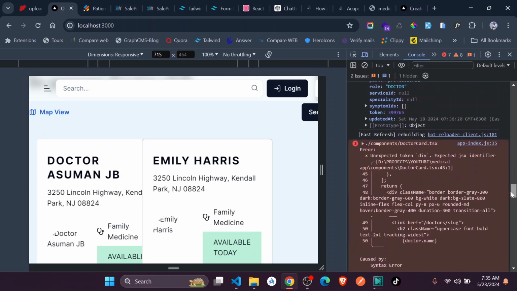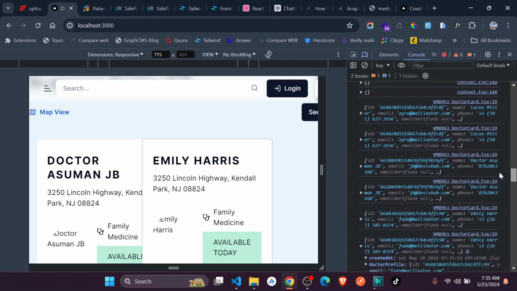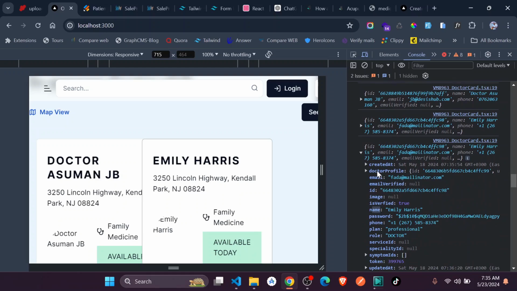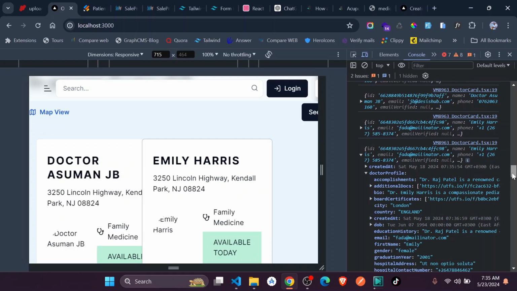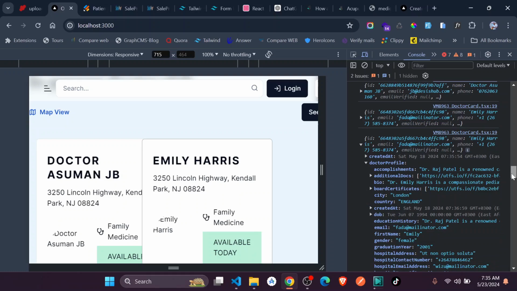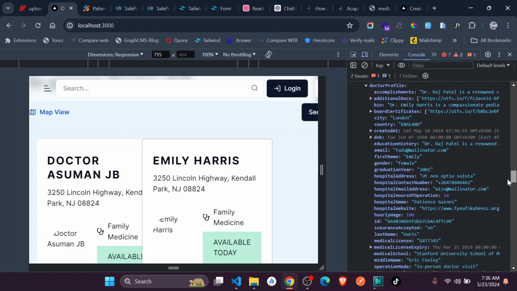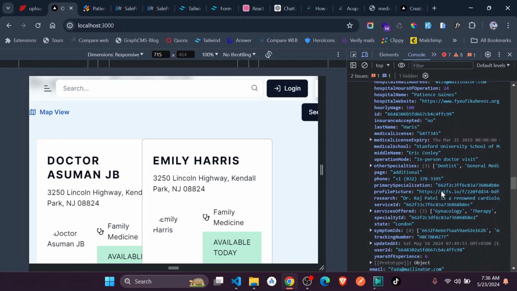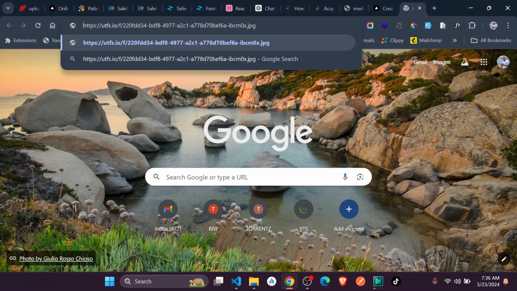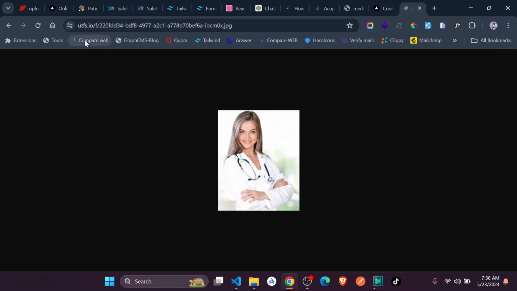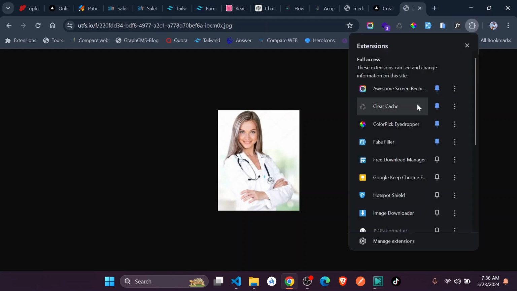If you went to the images, let me show you. On the doctor profile here, there is profile image, which is here for instance. Copy this, and if you put it in the browser, you can see the image is there.